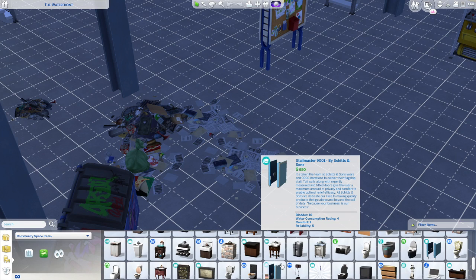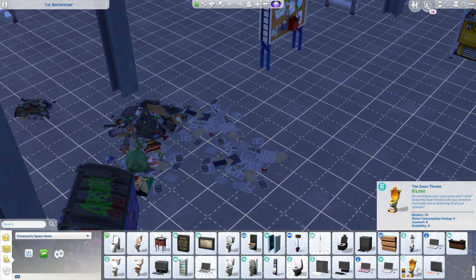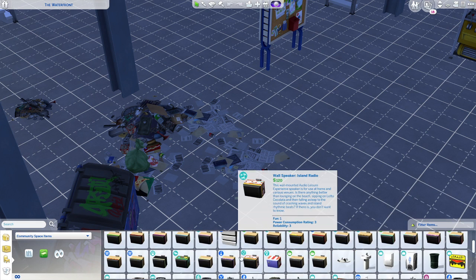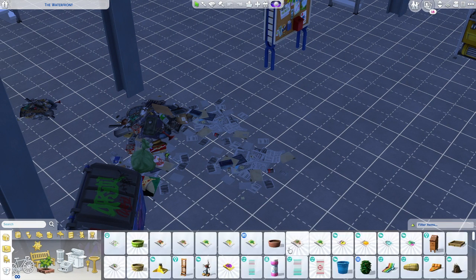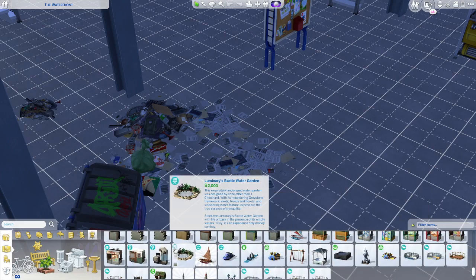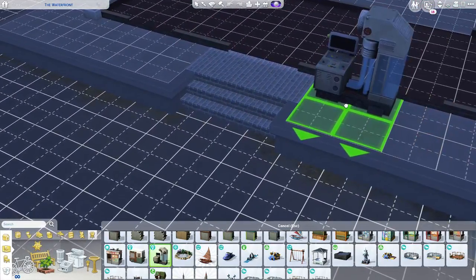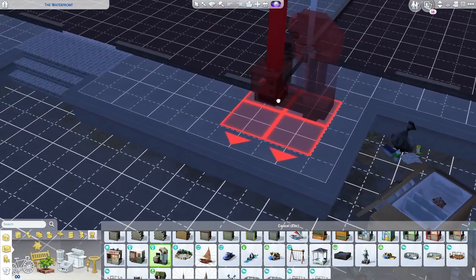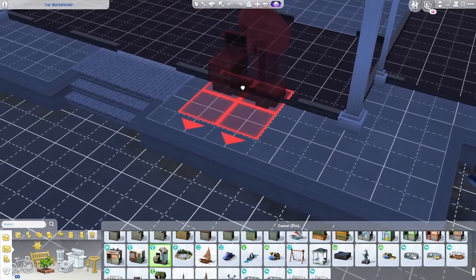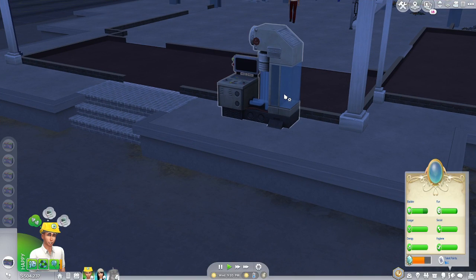What is all this stuff? What is this thing? Oh, it's a toilet. Very weird. Fridge. A plaque. A toilet. Huh. A lot of weird things in this game, I gotta say. What is this? Scrapper's Dew Collector. Eco-friendly thingamabob. Let's buy this for here, right outside this area. What is this? Okay, never mind. There we go. Now let's see if we can even do anything.